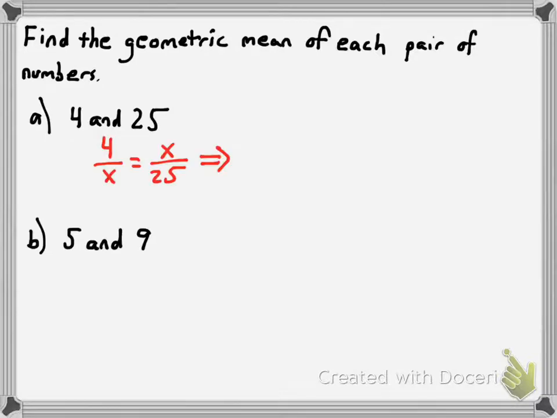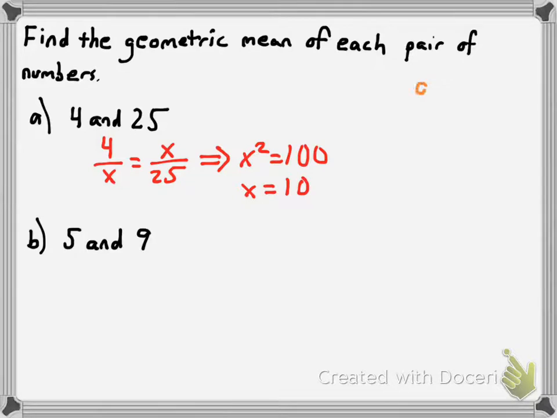Alright, now you set up your proportion to find the geometric mean, I trust, and you cross multiply, got x squared equals 100. And then you take the positive square root of 100. Alright, we could have taken the negative square root and it still would have been true, but we're going to say that 10 is the geometric mean of 4 and 25. Now, I hope you've noticed that we did the same two-step process there as we did in the previous example. I want to do a little derivation for you.